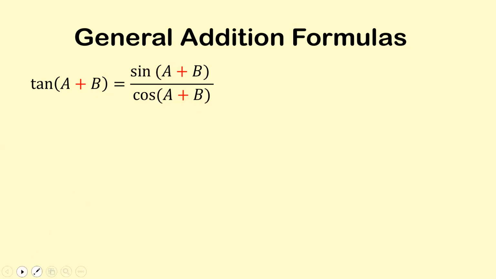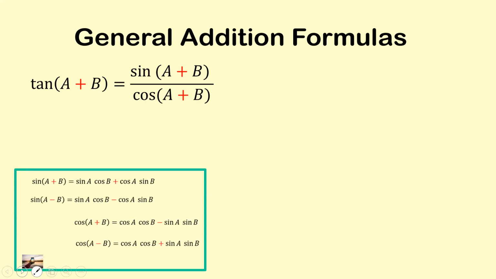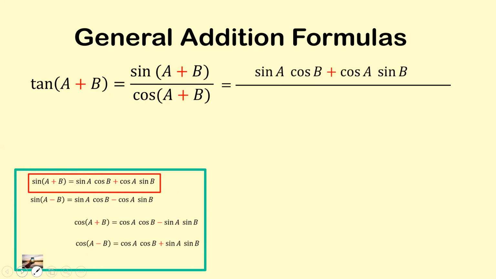So, ano nga ba yung sine of a plus b? Using the identities that we just presented on the previous slide. Ayun, yun yung mahaba, no? It's not just sine A, sine B. It's sine A cos B plus cos A sine B. Let's place it on the numerator. Tapos ito naman yung cos cos minus sine sine, no? Pero if it's a plus, this is a minus, no? So where is that? It's right here. Okay, so let's write it there.